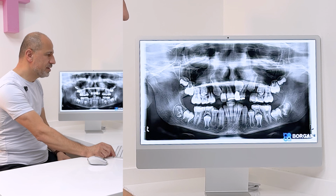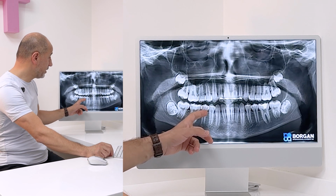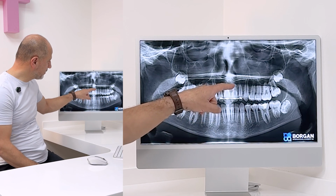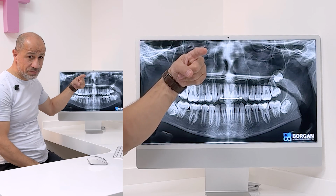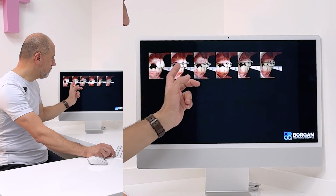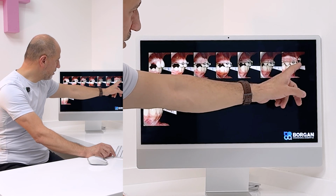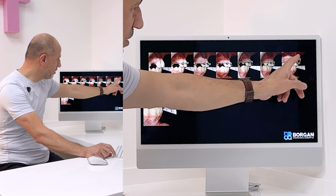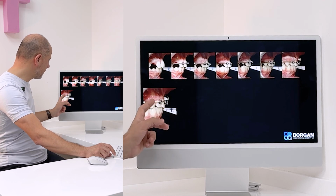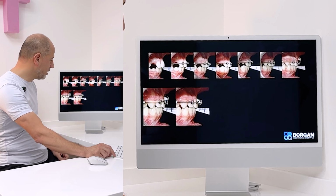And again, this is her panoramic X-ray at the consultation session, and this is her panoramic X-ray at the end of the treatment. You can see that the root of the central is short, but remember, it is bent toward the camera. Now this is her overjet photograph. You can see that I shifted my traction to the labial side and the palatal side, all of that to rotate that crown inside the bone before having the tooth inside the oral cavity.